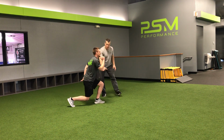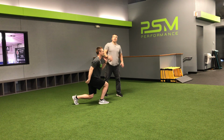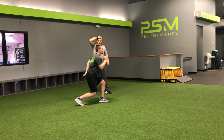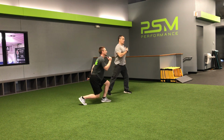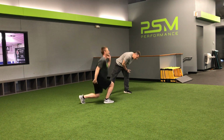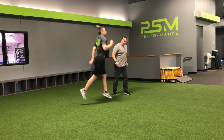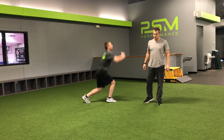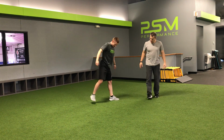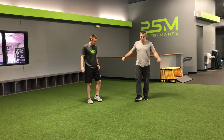Up high, good. Hips down low, hips up high. Look at that, we're trying to touch the head to the ceiling. They keep that good tall posture. They shouldn't be flopping all over or having the upper body here. It's not a race. Push strong off that front leg. Good, and then I'll get back into that full lunge again.